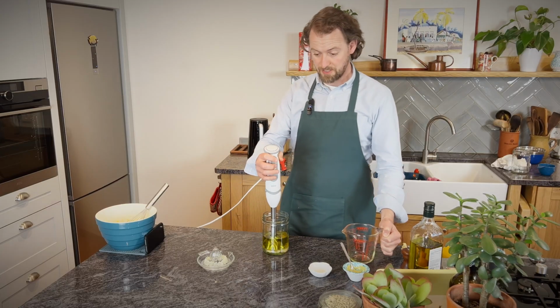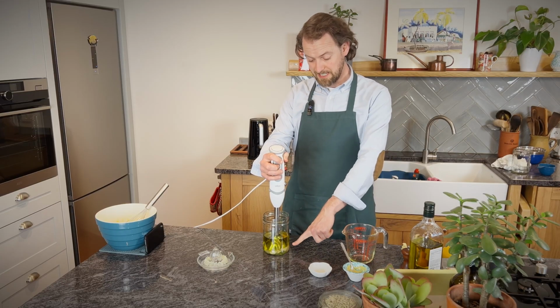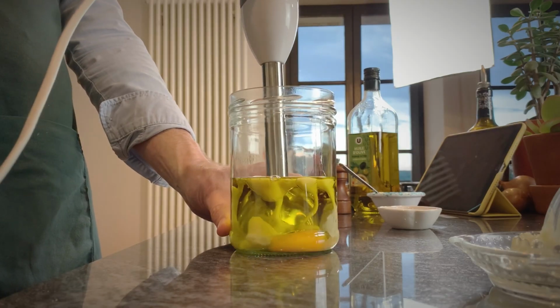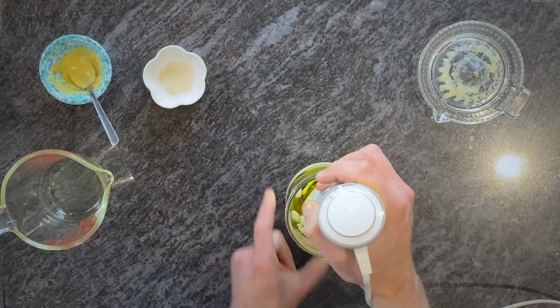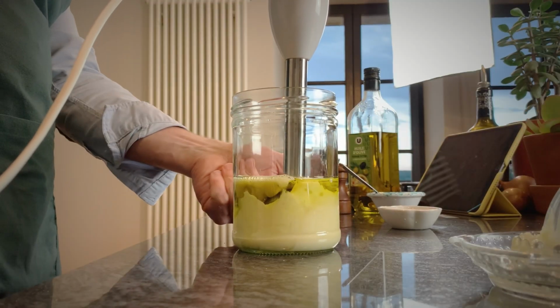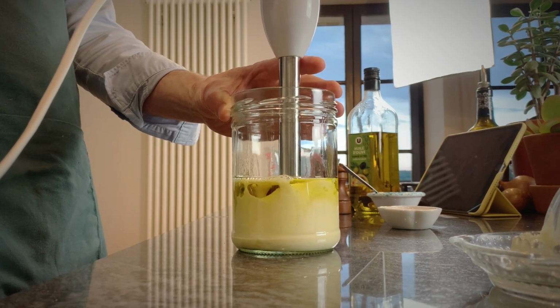And then it's just a question of blending it. But you keep the blender at the bottom, slowly moving around. Because the oil goes to the top naturally, first you start blending the bottom, and then slowly, once you get to that creamy stage, you can slowly start bringing it up.